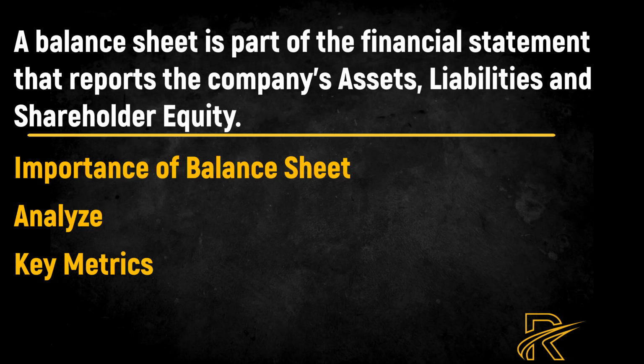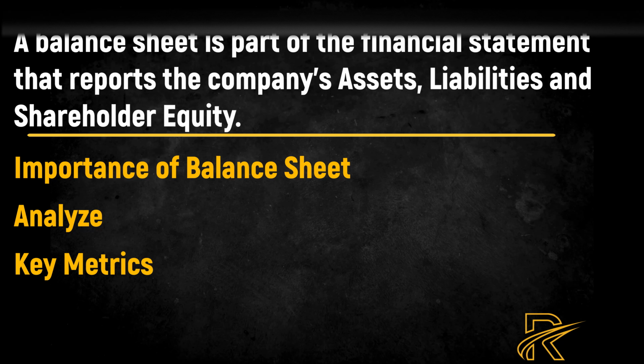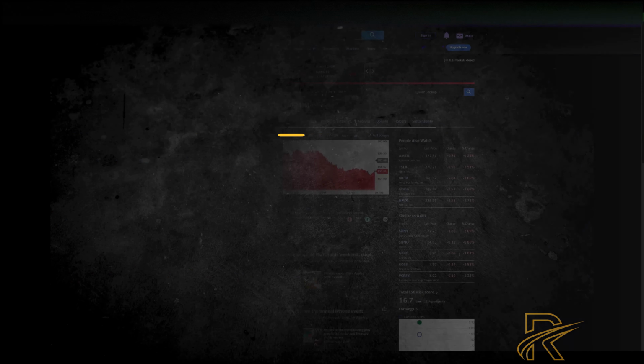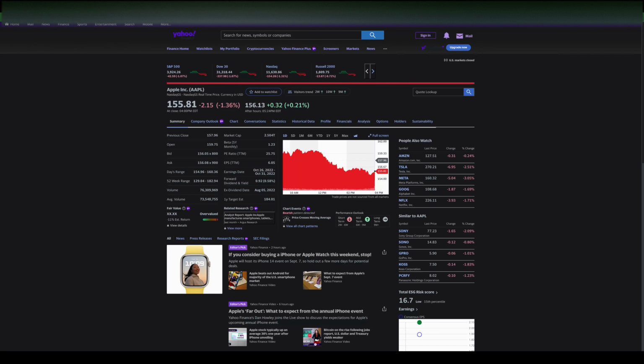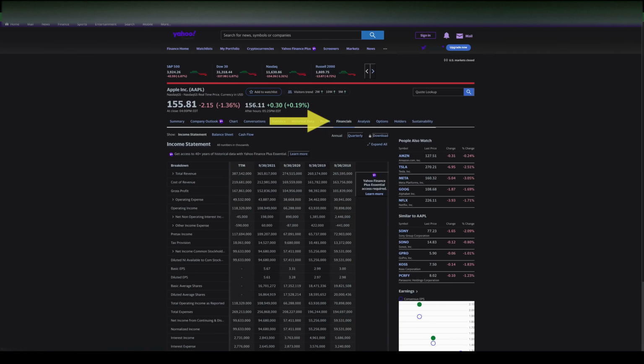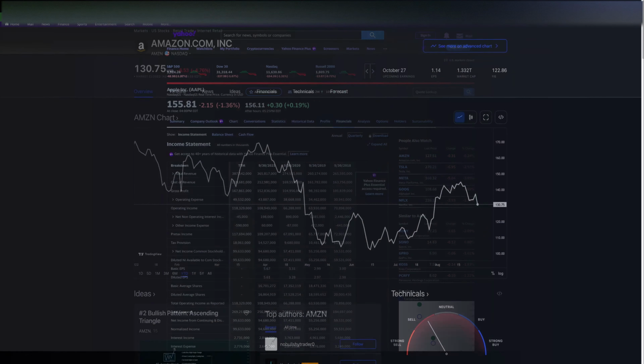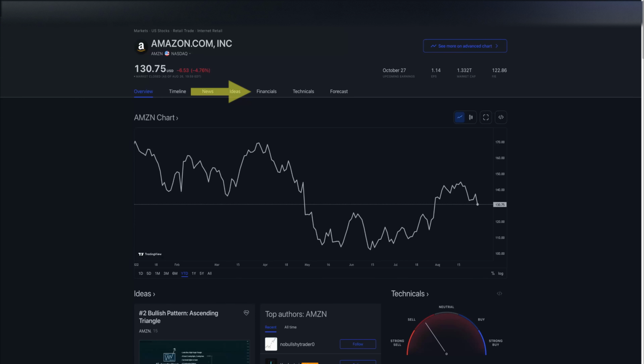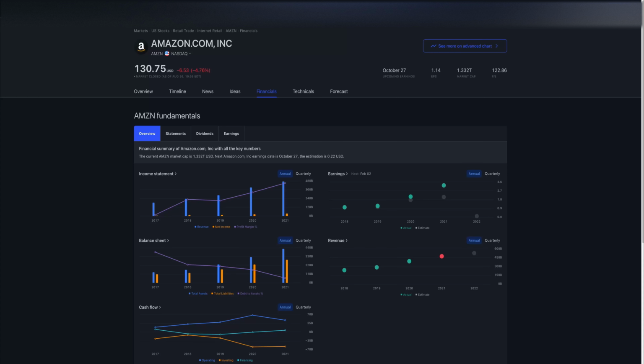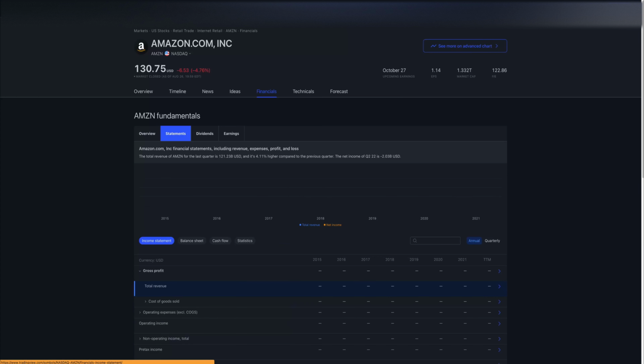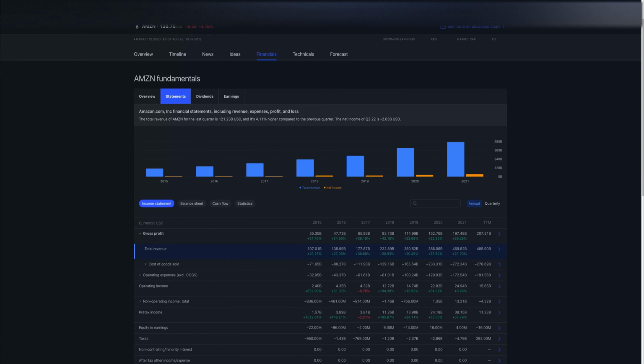First, let me start by saying that you can access any balance sheet of a publicly listed company, and many websites aside from the company's own website will provide the information. The easiest way to access a balance sheet of a company is through Yahoo Finance. Once on the company's page, click Financials and then Balance Sheets, or on TradingView, where you click Financial, Statements, and then Balance Sheet. There are a plethora of investment-related websites where you can get this information, and also you can visit the website of the company and find them there.